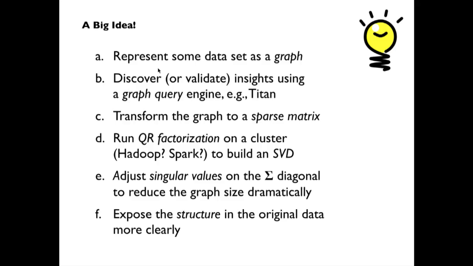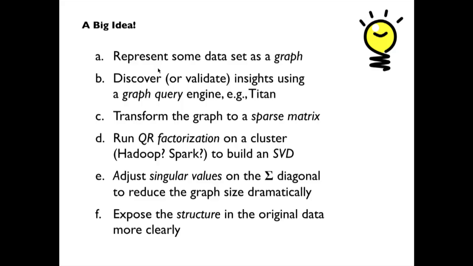So in terms of computational thinking, here's a big idea. If we can represent your data as a graph, and a lot of real-world data is graphs, we can go in and take the graph in some kind of open source graph query engine, say like Titan. We can go in and test out different insights. We can do our data discovery, validating particular insights that we might have by doing graph queries to prove it. Once we've got some insights, once we know what kind of questions to ask about that data, then let's take it to another step. We'll transform the graph into a sparse matrix.